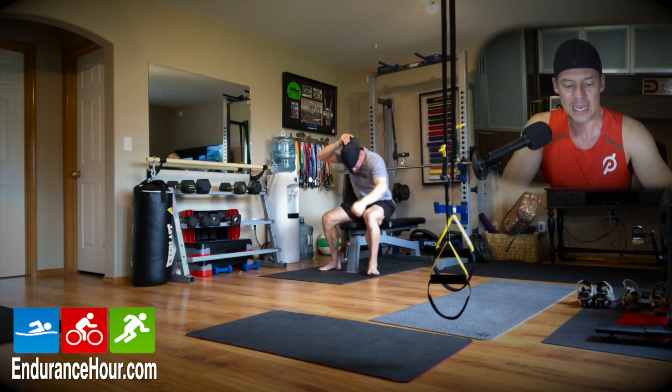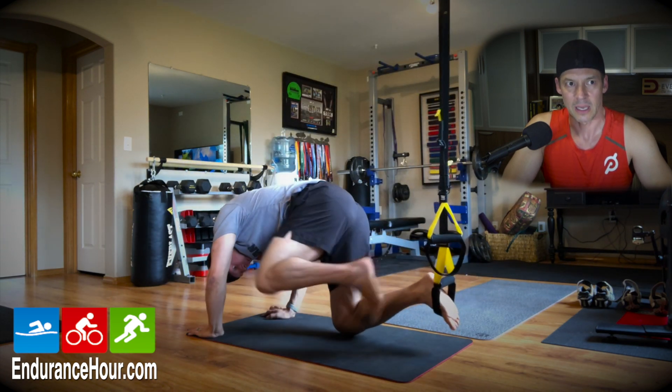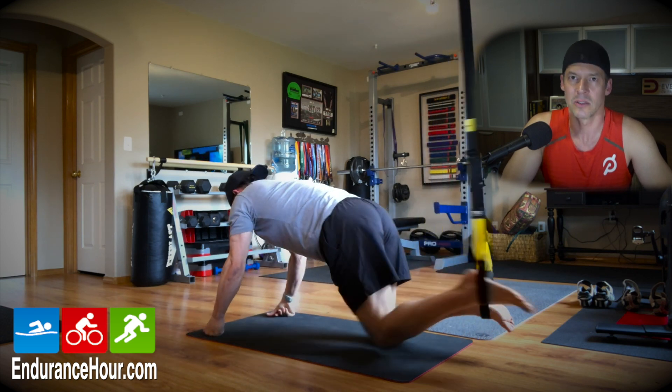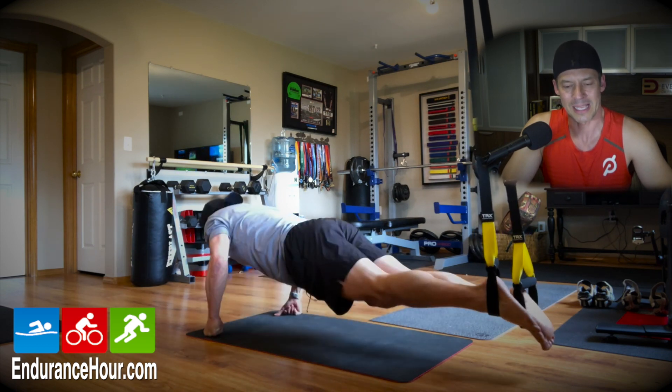What it was, was five sets of ten, six different exercises, so it turned out to be 300 reps. And as I was going through it, I thought maybe I should do five exercises and do that so many times. As I kept going, I thought okay, this is going to be a good little workout, and I just added a few more exercises as I went.